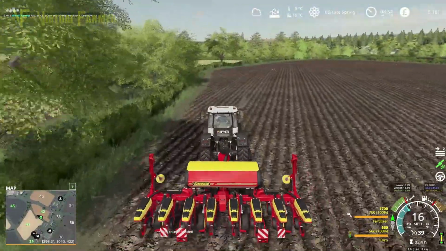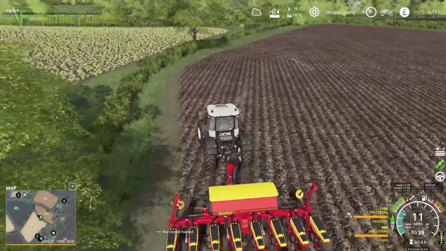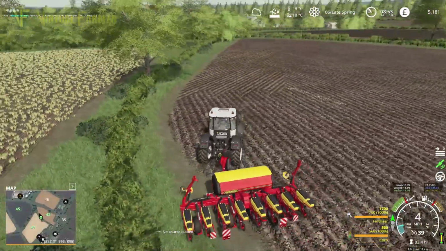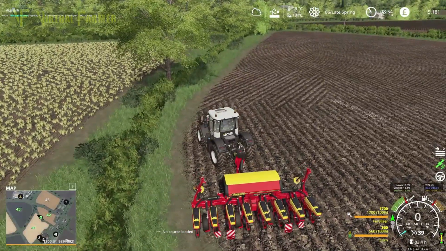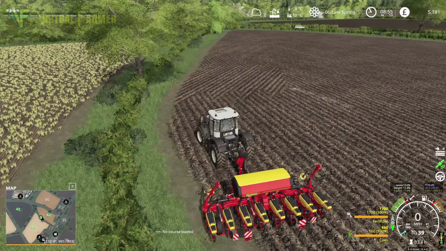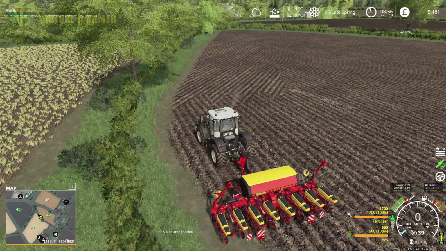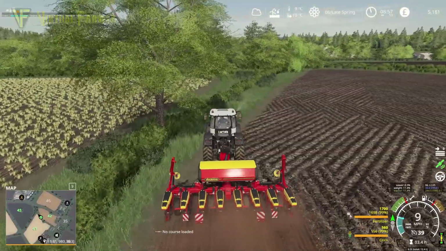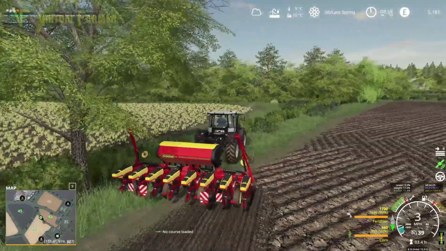Looking at this, the angle on this, we're going to head up to this corner. Unfortunately, it doesn't look like we've got a multi-terrain angle on here, but we're okay otherwise. This first one I think we're going to have to eyeball. So let's straighten this up like so. Turn it on. We are planting corn, so down that goes, and away we go. There we are. So back that up.